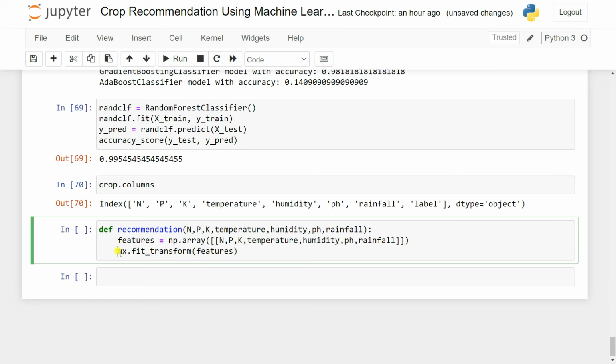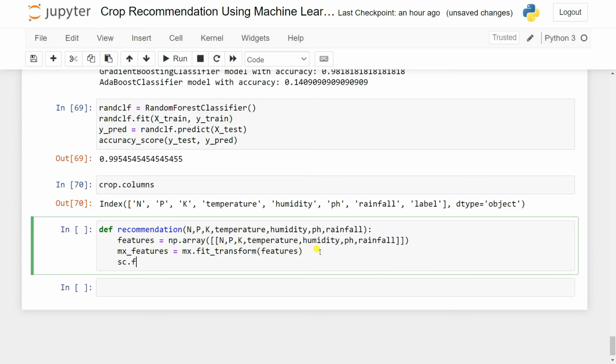I'm going to copy this one and paste it here, and let's say this is my mx features. Now let's also do it for the sc dot fit transform, and inside that I'm going to pass my mx features, and this is nothing but my sc features.